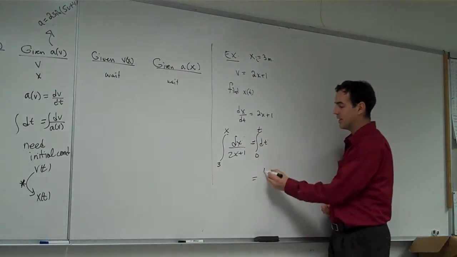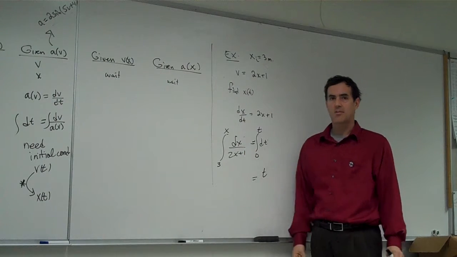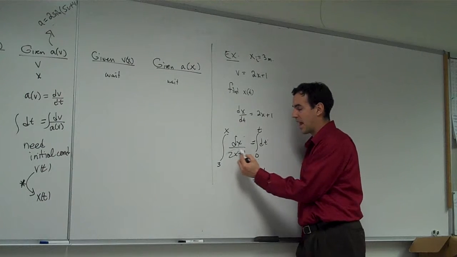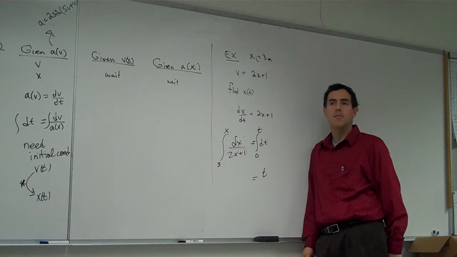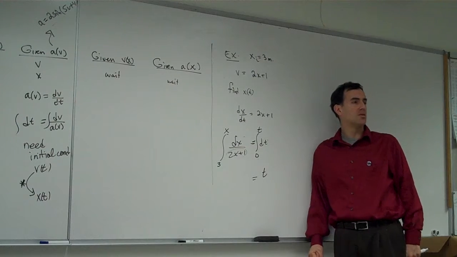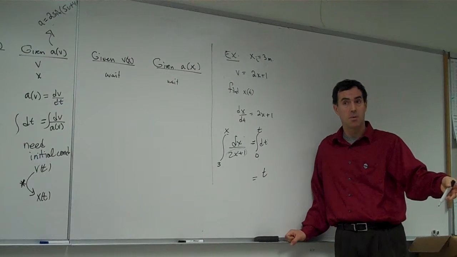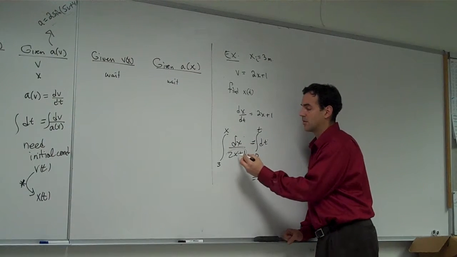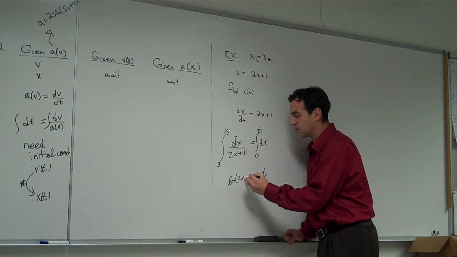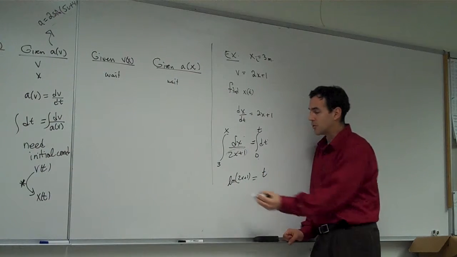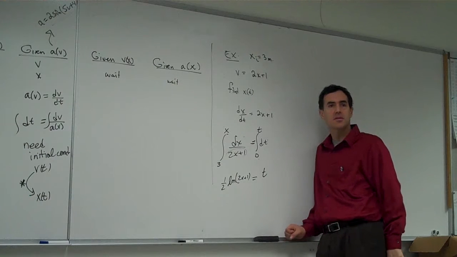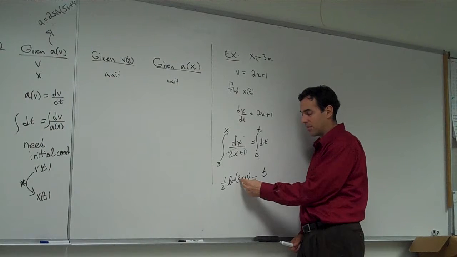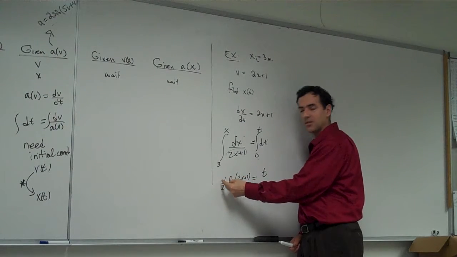Integral from 0 to t of dt is t. This guy over here, you could do a u substitution, make that your u. Many of us have done enough u substitutions. Not all of us. Some of you may need to do a couple more. But if you've done enough u substitutions, you can kind of see in advance how it's going to work out. So when you do the u sub, you're going to get the natural log of 2x plus 1. But you're going to have to multiply by a 1/2 in the front. Because when I take a derivative of the natural log of 2x plus 1, I'll get the extra 2 coming out front, which will cancel that 1/2.